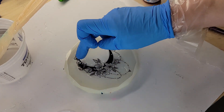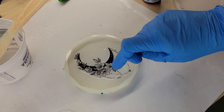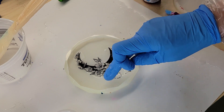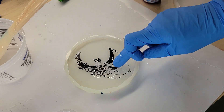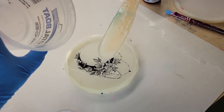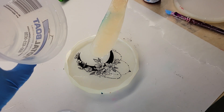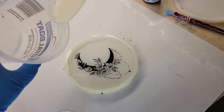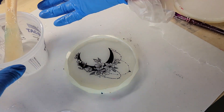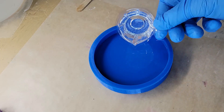The foils come on a sheet the same size as regular printer paper — eight and a half by eleven. You just cut around the image you want to use and then you're ready to cast it in your resin pieces. I lay it down with the iridescent side facing where the top of the coaster is going to be, then take my finger and push it down. I really like using these because most of the image is clear, so you can see if there are air bubbles trapped under there. If you see a bubble, take your gloved finger, push on it, and it'll push out to the side. You can go in with your heat gun, but usually just pushing with your finger will pop the bubble on its own.